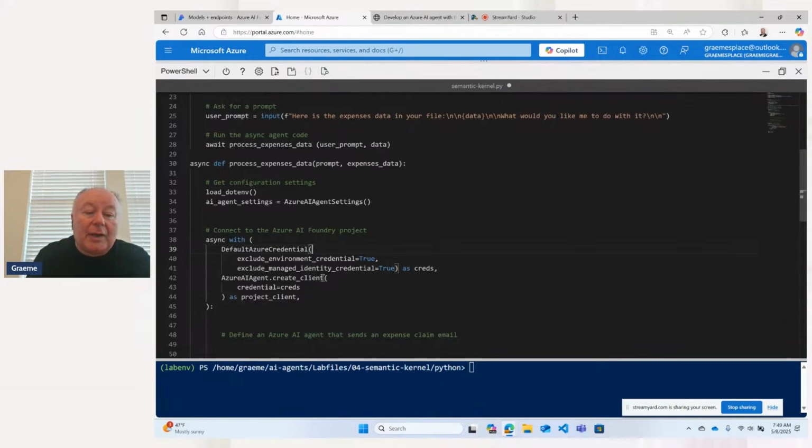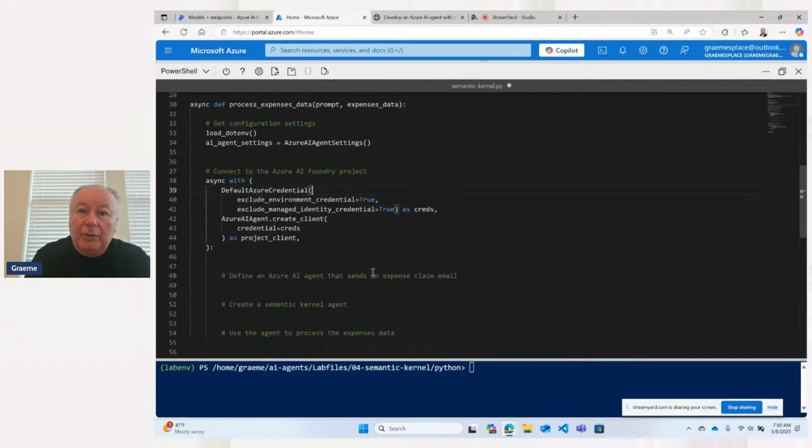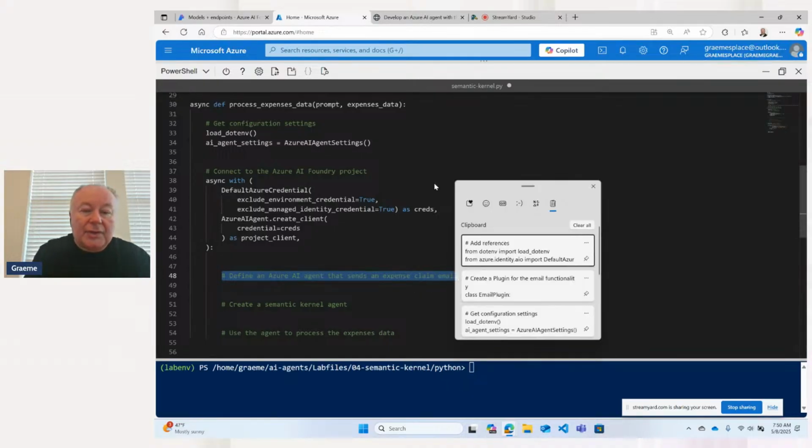And then it's going to create a client. In other words, a proxy client object that effectively represents the connection to my Azure AI project. So I've got this connection that is going to connect using those credentials. And that's my project client, which I'm going to use to do the work I need to do within Azure AI Foundry and specifically within the Azure AI Agent Service. So now we need an agent. Let's go and write the code that's going to create the definition of my agent.